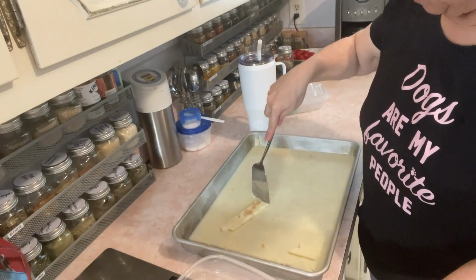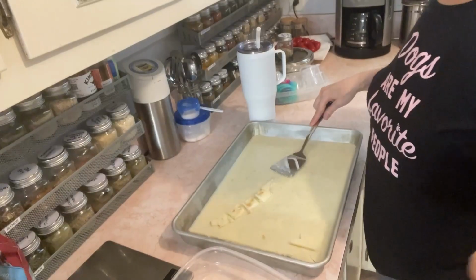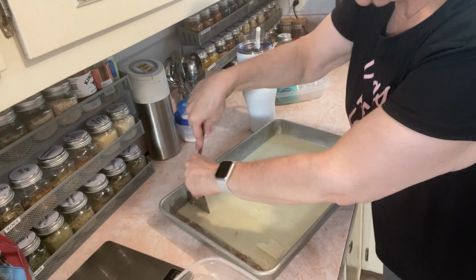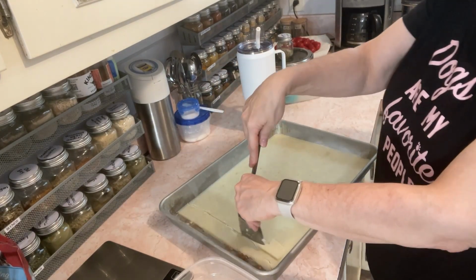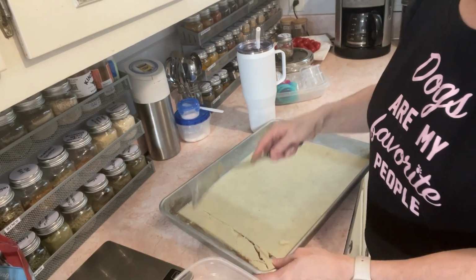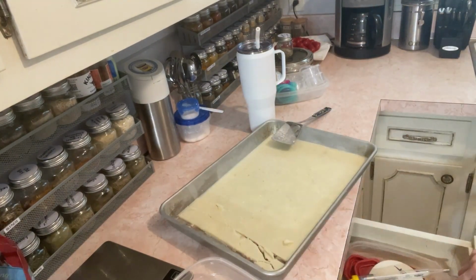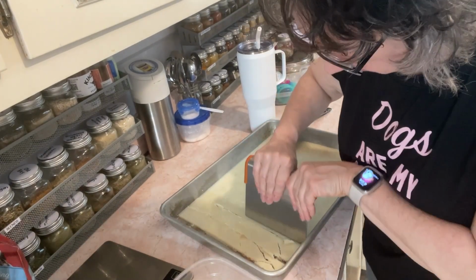So if I break it up, I don't know if you can see that. It's so pale, it's hard to see. But I just did a line, just like I'm cutting a cake. I'm just doing a line all the way across. Hang on, let me get this one out. And I can do them all the way across. I wanted to test it with that one. I'm going to get out my bench scraper, I think is what y'all said it's called.